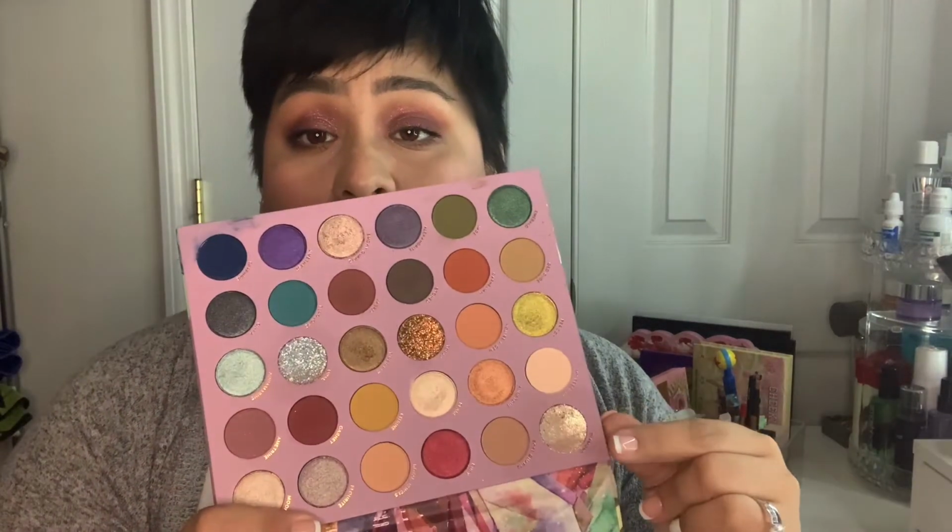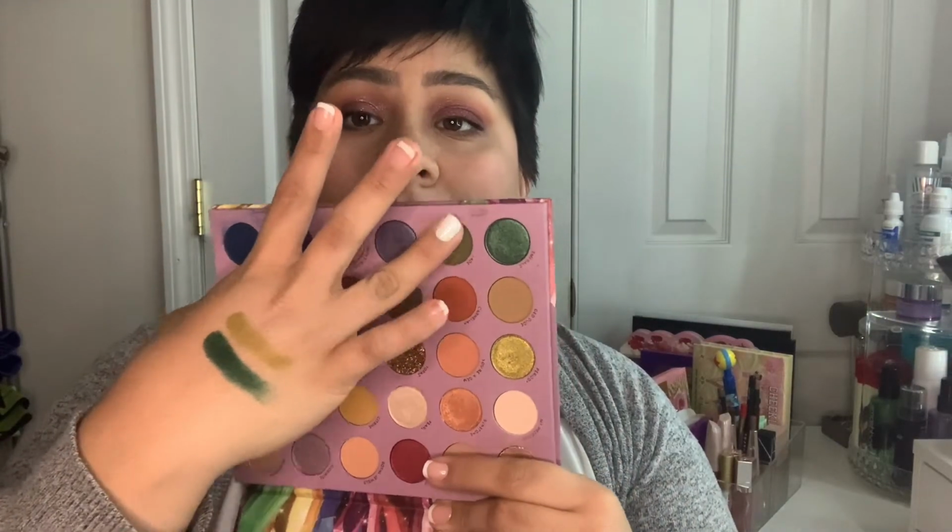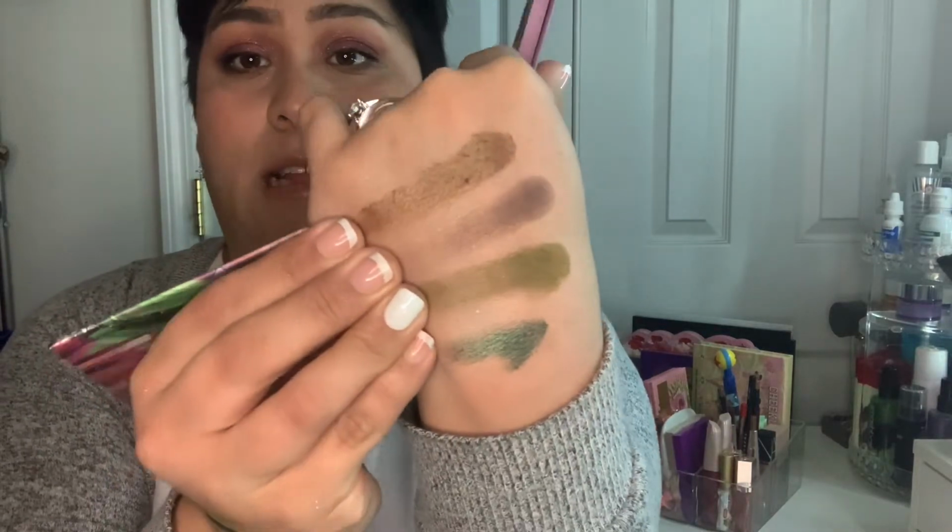I love the colors. I love these Super Shocks. I love these grungy greens, like this green here, this shade, and oh my god, this one, and this green is beautiful. I've just been enjoying a lot of these green colors. That color story right there is beautiful. Again, these are the most used palettes of this year for me, the more middle tier palettes that I really enjoyed so far. I have nothing bad to say about those.